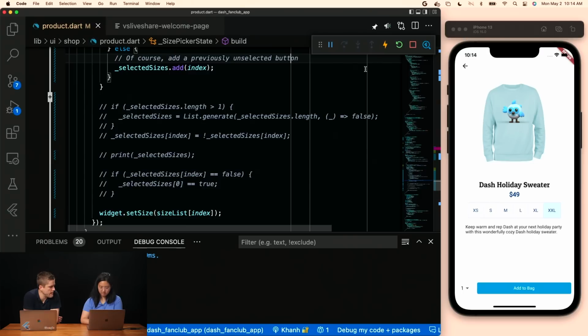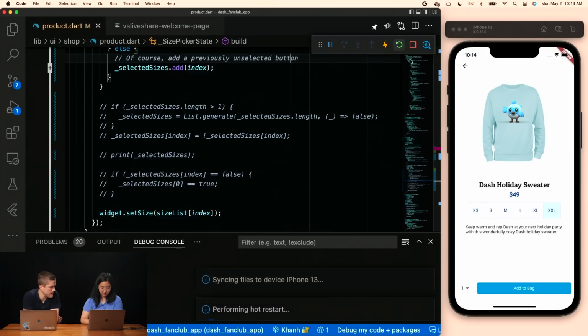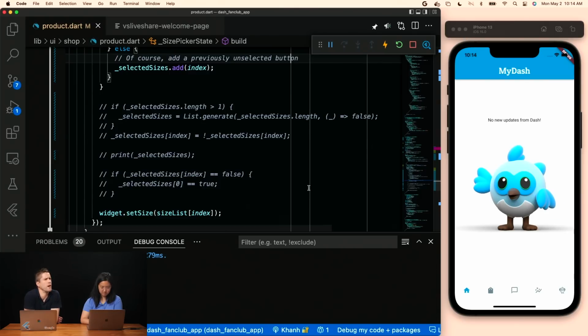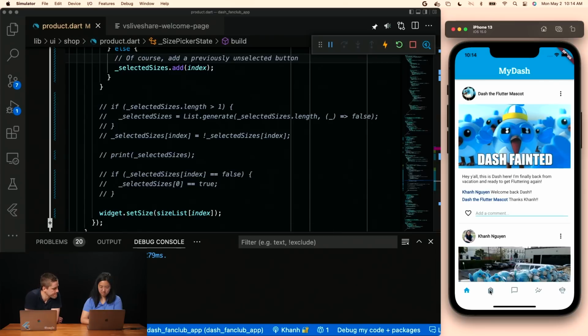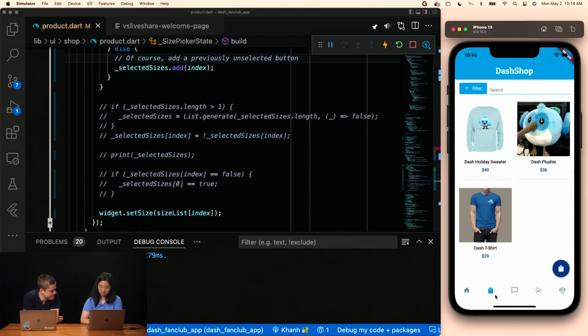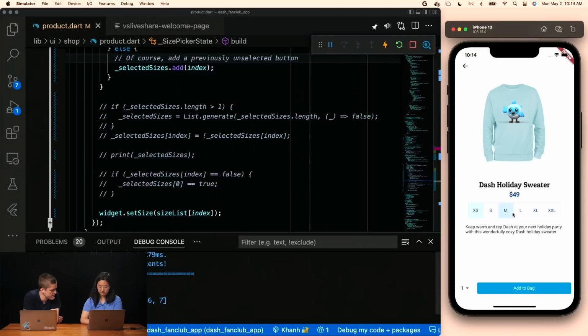All right, I think, let me wait for this to be restarted. We may have been able to get away with hot reload there. Not sure. Yeah, let's see how this behaves. So we're selecting multiple. And we should be able to deselect them. Yes, there we are. And then we just, except for that last one, right? All right. Yeah, that's what we wanted.